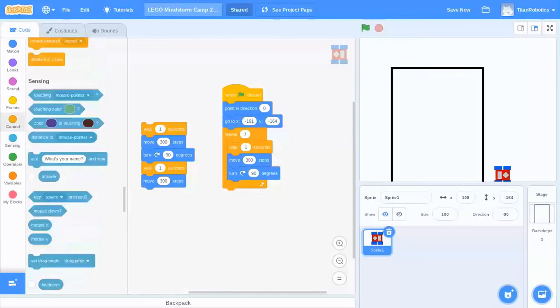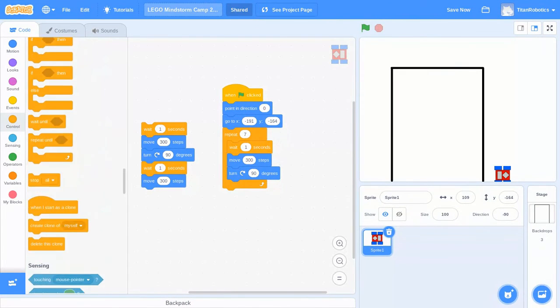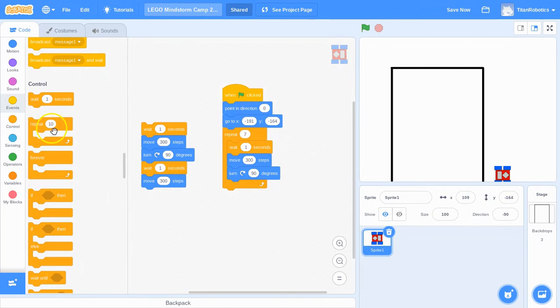So before, if I had wanted to do this, I would have had to write out 30 different blocks, because to make 300 is 30 increments of 10. Now, I can use another repeat block to make life easier. I'm going to put another repeat block, again, one that has the number option, because I know how much I want to repeat. Inside this section here, we're going to take out my degrees, and we're going to have it repeat move 10 steps 30 times.